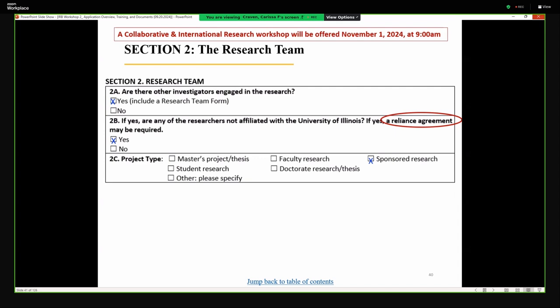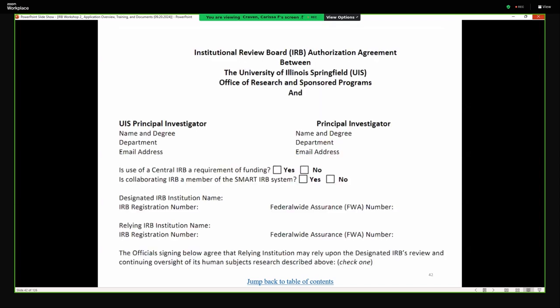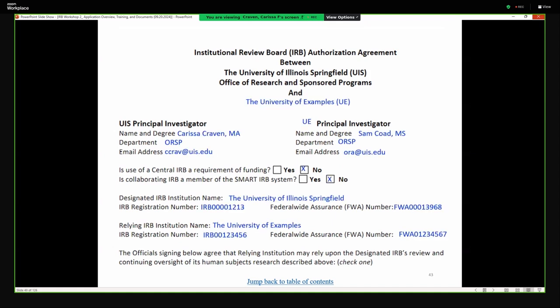So that reliance agreement, if we do have it, is on our website as well. It is sometimes called an institutional authorization agreement, a reliance agreement, a deferral. It's any sort of thing like that. And what that is, is just a document between both IRBs. One of them is saying, yep, we're in charge of it, it's our jurisdiction. And the other is saying, we defer to your expertise. We accept your approval, and you're the one who's in charge of it if anything needs to happen. So both investigators at the sites will have that. We will get their IRB registration number. We'll get their federal-wide assurance number. Just making sure all the boxes are checked that need to be.